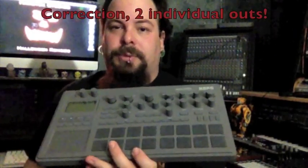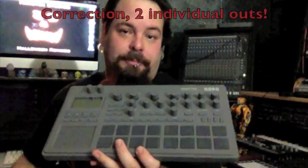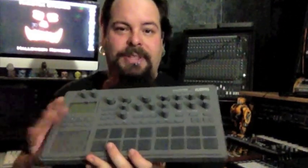The EMX gave you one additional output, which was great to separate your kick or your bass line or something from the rest of the mix. The EMX1, excuse me, there was never an EMX2. The EMX1 also gave you 8-bar patterns, where this one only gives you 4-bar patterns. And it also had a tube section up here just to distort everything. But this one does have a lot more effects to work with.